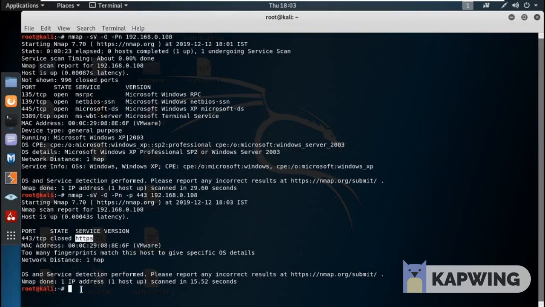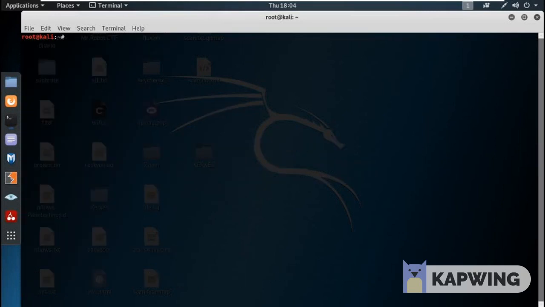Okay, now if I want to find vulnerabilities, if I start the vulnerability scanning method on that IP by using Nmap, then the syntax will be nmap -sV for version scan, then -O for OS detection, then -Pn for no ping, and the vulnerability scanning script will be --script vuln, then the IP of that victim system, then hit enter.